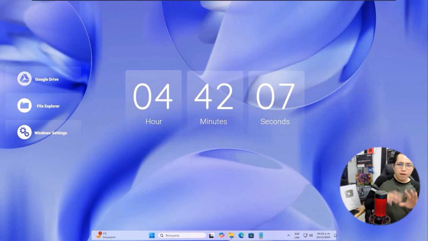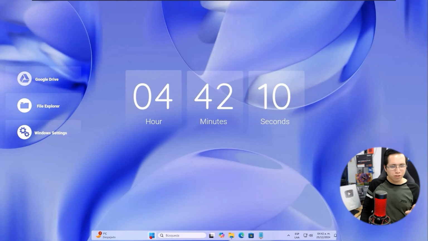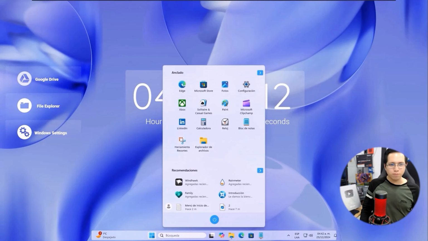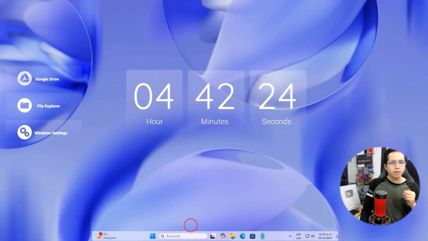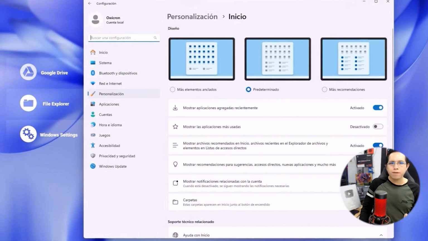It is the black one. And now we have that nice and cute part, just like we saw at the beginning of this video. Hey, but Victor, I see that the shortcuts are here. I don't like it. Well, you can modify this now, just like you've always modified it on your Start button. If you don't know, you right click here and we click on Start Settings. And we can optimize this.